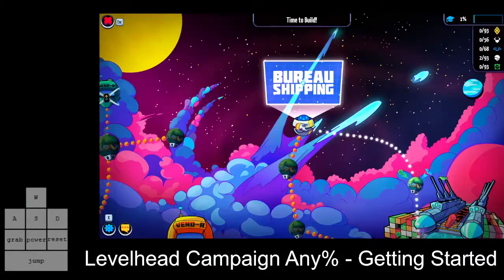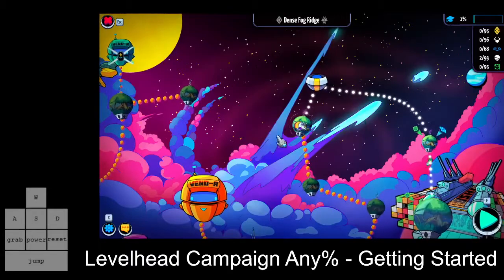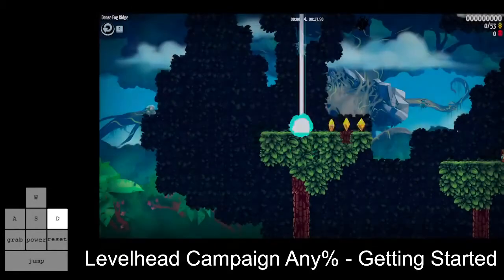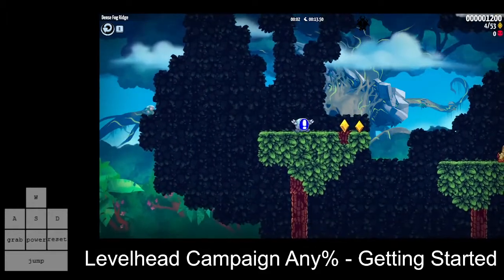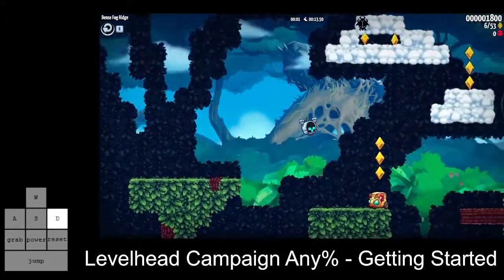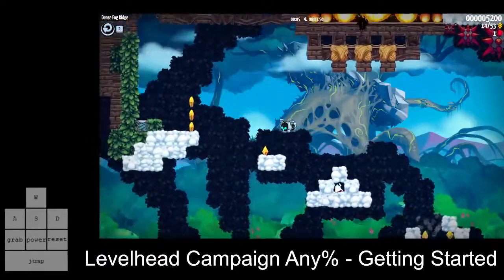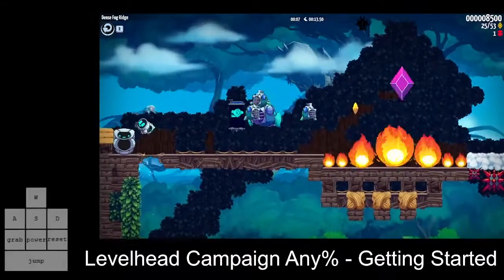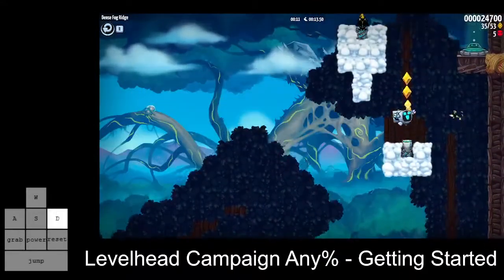Skip cutscenes. On this third level, you're gonna get a pop-up. Yeah, campus tour. Ignore it, and next up. So, okay, Dance Fog Ridge. You can get sprint here. In the beginning, it's not very easy, and can waste some time if you don't do it correctly. So, I recommend just jump without sprint. Then you can sprint here, and jump to the goal.